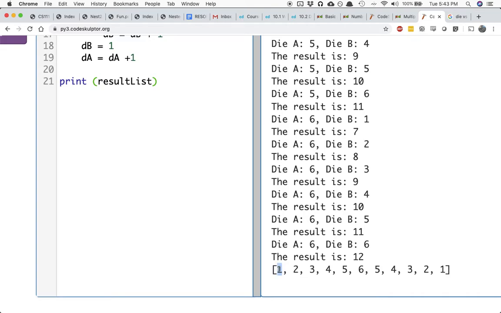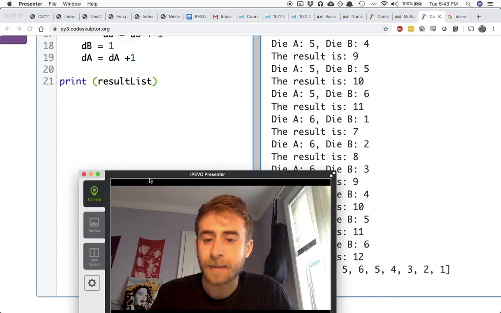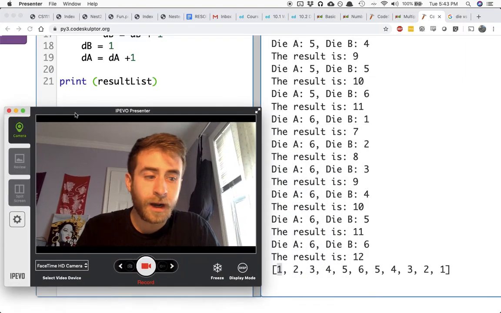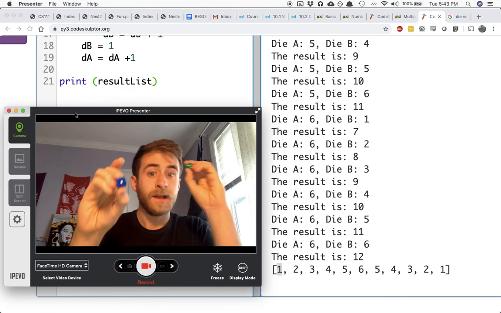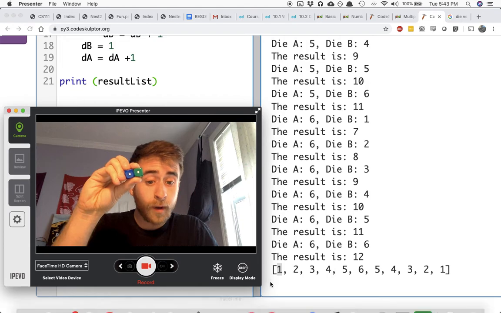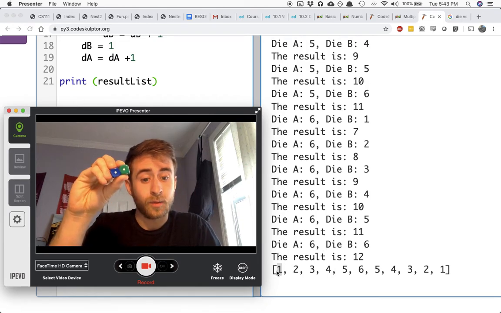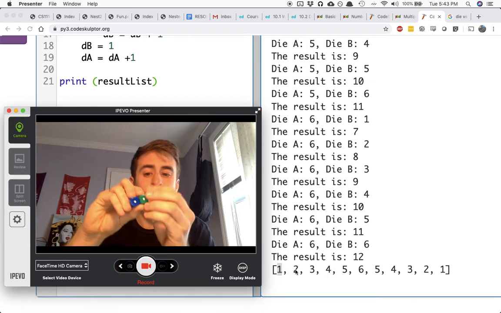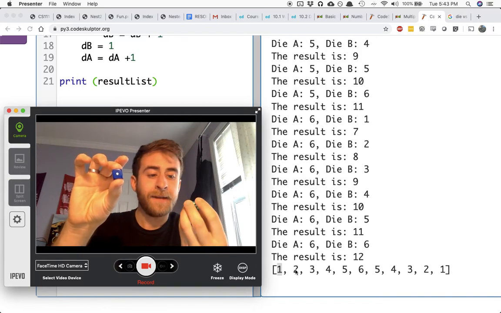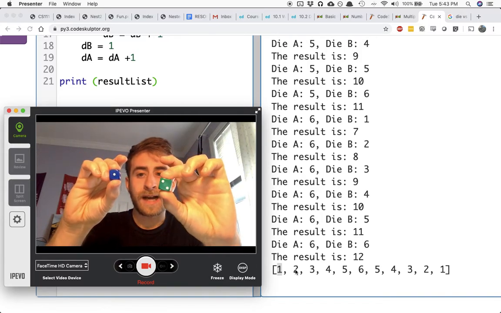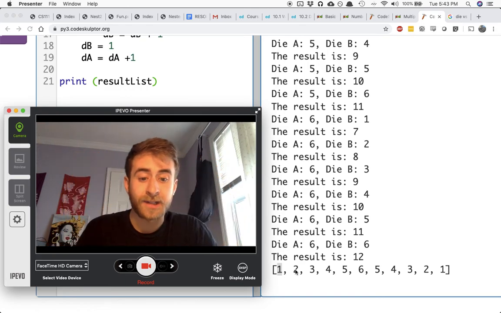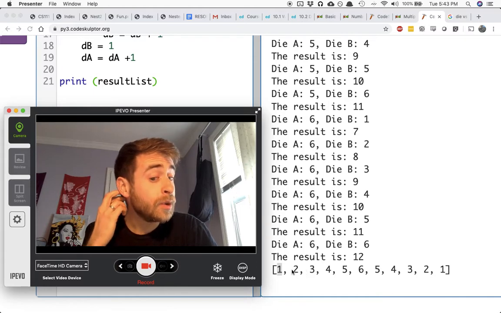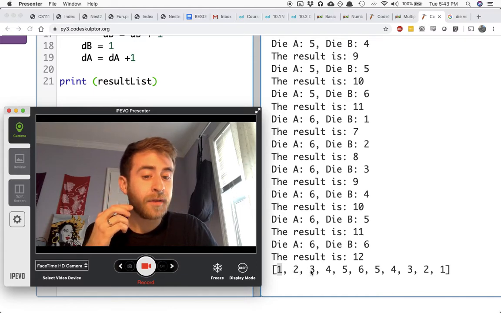This is the number of possible ways that you can get a 2. The only way you ever get a 2, let me get this camera back up over here. Hey there. The only way you can ever get a 2 is if I roll a 1 on this die and a 1 on this die. So there's only one way to get a 2. Then I have 2 ways to get a 3. I can roll a 1 on the blue die and a 2 on the green die, or a 1 on the green die and a 2 on the blue die. So that's why there was a count of 2 different ways to get it there. To get a 3, right?